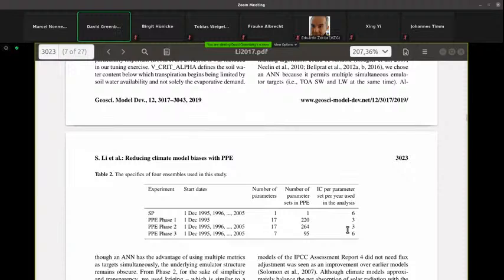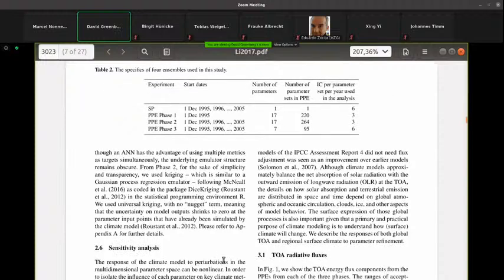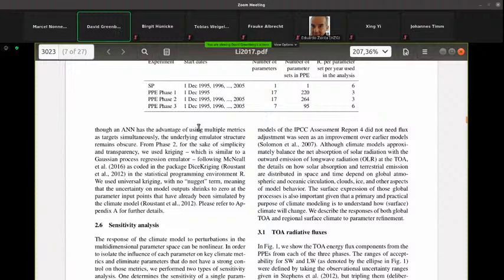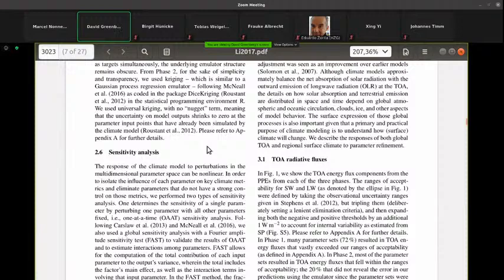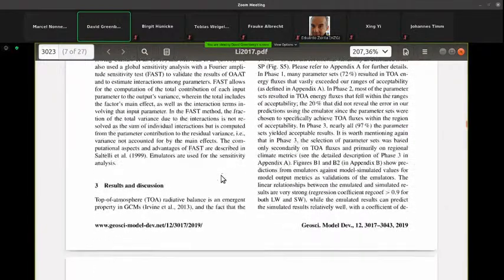They then generate a bunch of parameter sets from that, and then they do further filtering out using other techniques besides neural networks. They use kriging, which is a kind of interpolation, and there they actually target the biases, not only the radiative fluxes. They do several rounds of this. This is a common idea of, you do several iterative filtering of your procedures for your parameter space. You start with a full parameter space, you fit an emulator based on some simulations, you throw out a bunch of the parameter space, you do more simulations with the original expensive model in the reduced parameter space, you use that to fit a new emulator, and so on. And eventually you may converge to a relatively narrow set of parameter space.